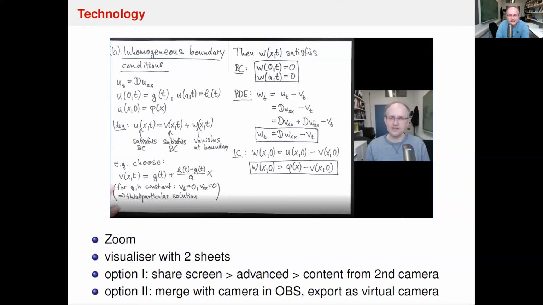What I was using instead was OBS, which I think has been mentioned at a previous Talmo workshop, and which is also used by YouTubers. This allowed me to merge the output from the visualizer with the picture taken by the camera in my monitor, and merge that as the output of a virtual camera. And this is the thing that I was using in Zoom.